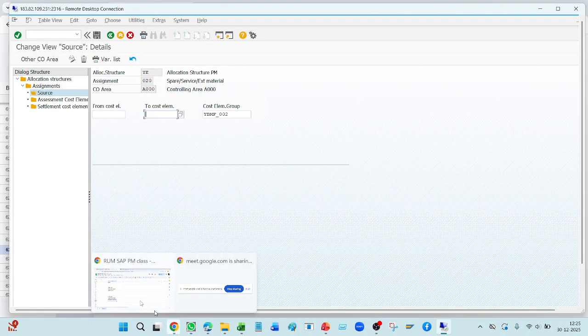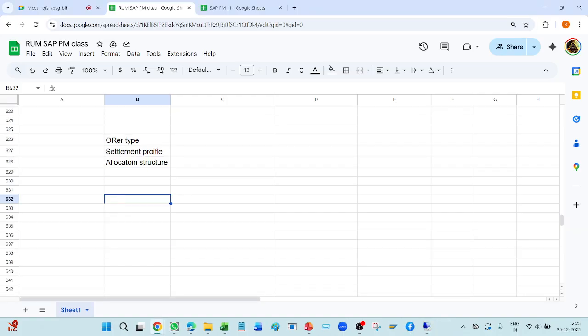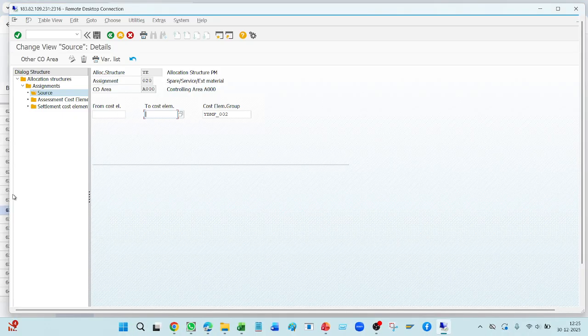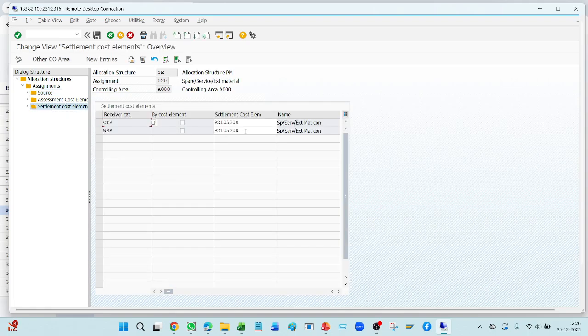So wherever in our PM model the cost center is coming, that cost center will be linked to the cost element. That cost element will be maintained here. Only from here will the work order cost come, to the receiver settlement cost element. From the cost center, the cost will come to the settlement cost element.